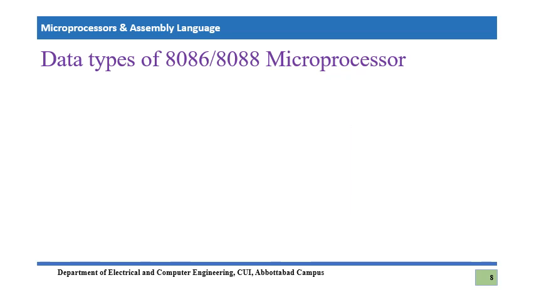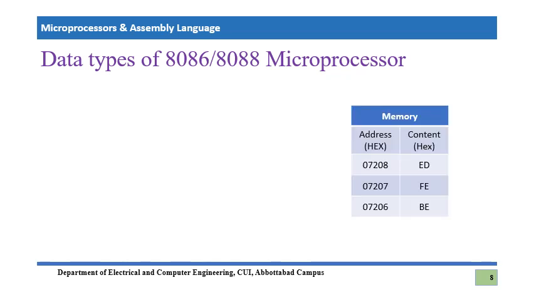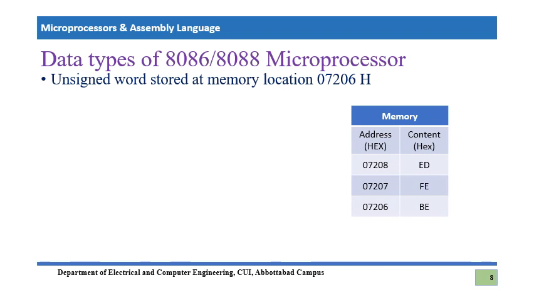Well, in this specific slide, we are going to repeat the same example that we have done in the last slide, and there will be just a small difference. So I hope you guys can do it yourself. The difference is here. Last time we were calculating the word which is stored at the 0706 hex location, and this time it is unsigned. So last time it was signed, and this time it is unsigned. Well, if we go through the same procedure, you calculate the word similarly.